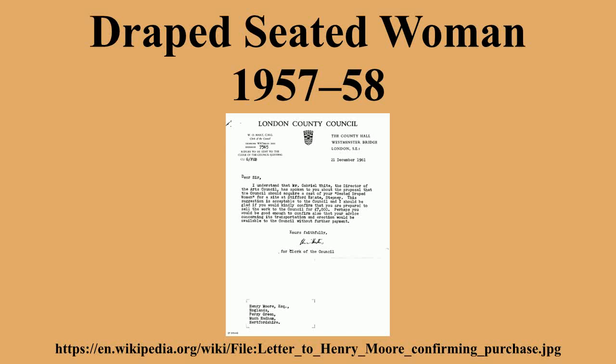The campaign. A number of organizations were involved in the campaign to prevent the sale of Draped Seated Woman, including the Art Fund and the Museum of London. In 2012, researchers from the Museum of London discovered that the sculpture was never transferred legally to Tower Hamlets, and that the likely owner of the sculpture was actually the London Borough of Bromley in its capacity as successor to the London Residuary Body. When challenged, Tower Hamlets was unable to provide any evidence that the sculpture was ever transferred to it on the abolition of the GLC, and after prolonged correspondence between the two councils, the case went to the High Court for a determination on title.